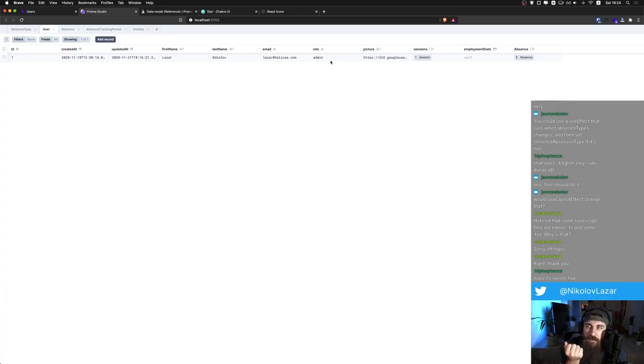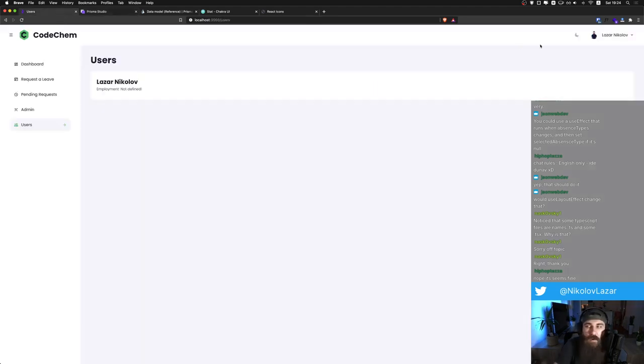And by default, every new registered user is a role user, not an admin. So maybe we should do something about that. And then we have a picture which is inherited from the Google accounts.